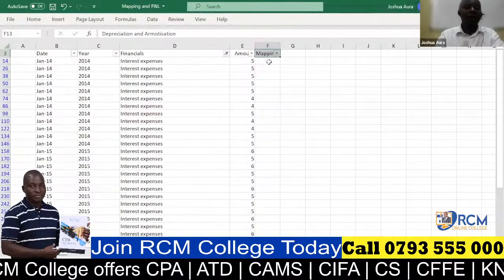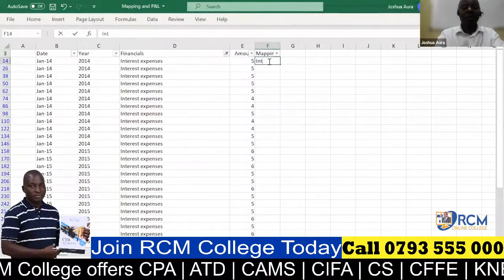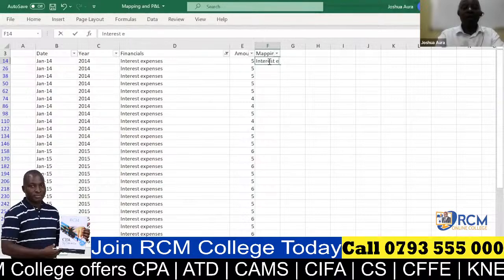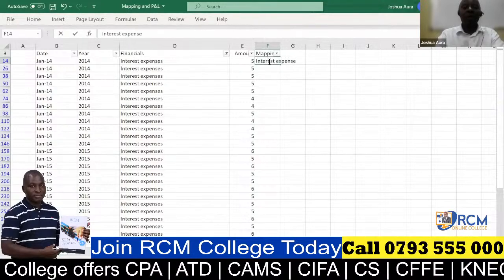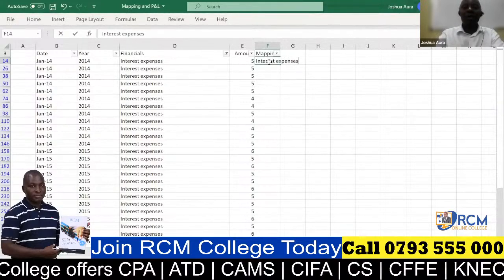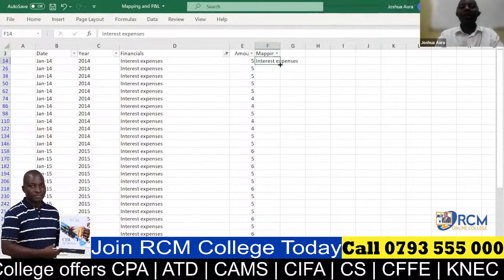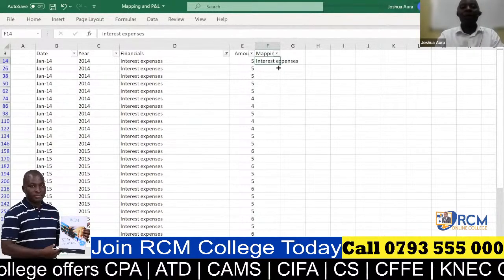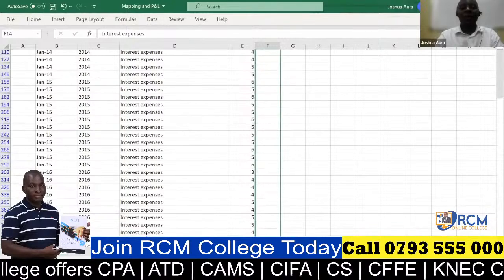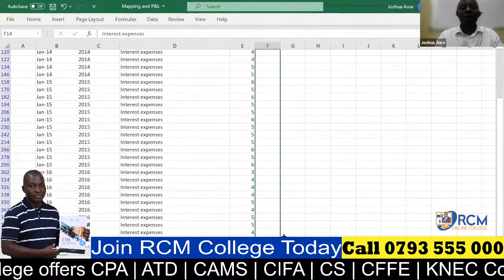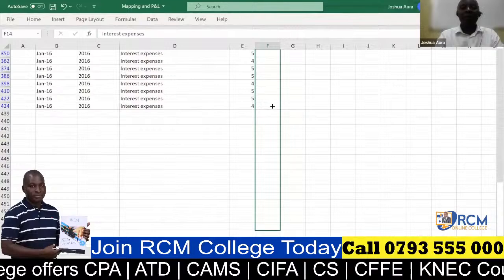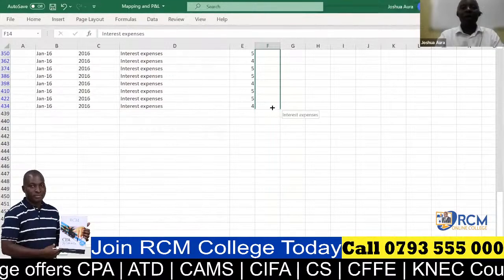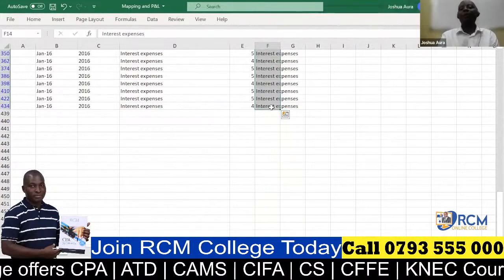So I'll come to my mind map and write interest expense. And then I say enter, I go back there, and then I'll be able to copy down there like that.